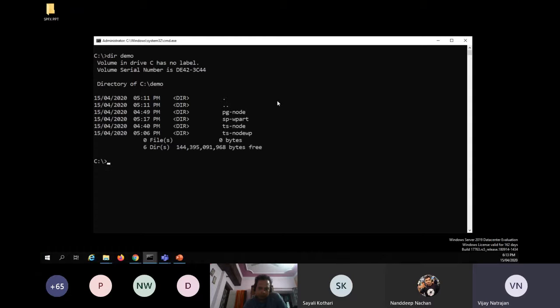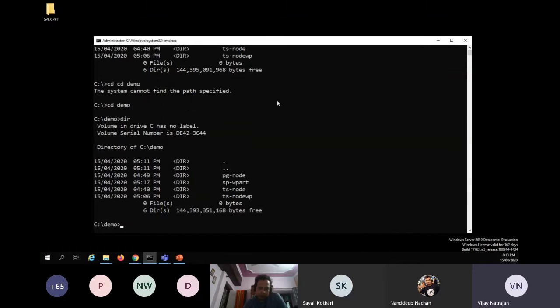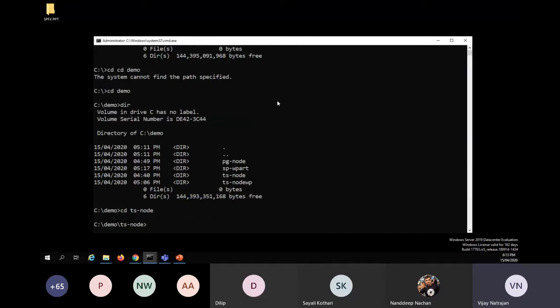Let me quickly go to the command line. On the command line, I have created a folder called demo. Let me go into demo, and I already have a folder called TypeScript node. Imagine that you are just going to do something with TypeScript.